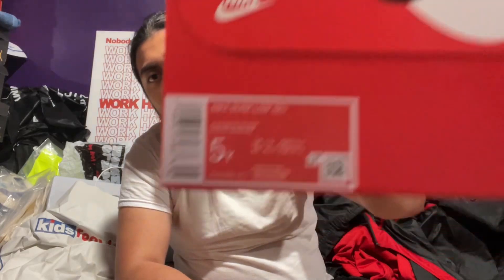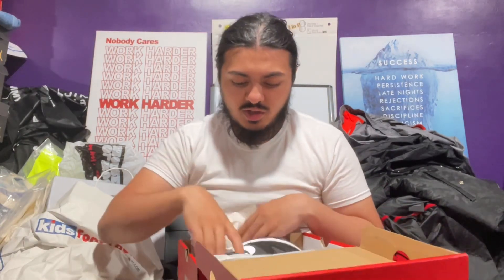So let's get right into it. Over here we'll talk about the GS size first — usually I do men's first but yeah. They call it Nike Dunk Low Black White. There's no difference from the pandas, this is literally the reverse panda — black white instead of white black, whatever you want to call it. They dropped on Nike a couple of days ago, maybe within the week. I got a size 5. Disclaimer: if you're watching this video, everything I have — if I'm not telling you it's personal — it's for sale. If you want this and you wear a size 5, or a size 13 in men's, hit me up — we could definitely work out a deal.